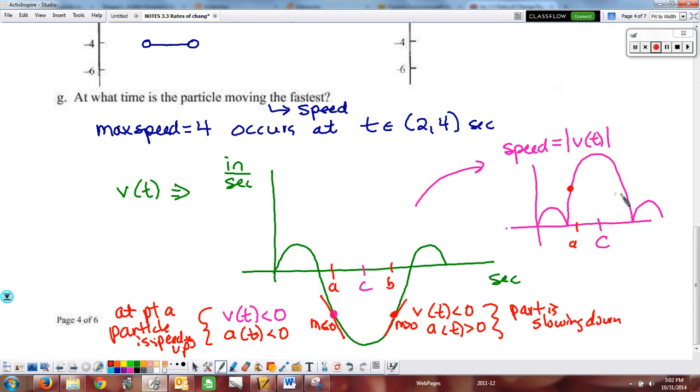And again, another way of looking at it is once I flip the velocity curve and make it a speed graph, then I'm looking at this point right here. What's happening to my speed on this section? Speed is decreasing. Slowing down, speed decreases when they work in opposition of each other. So that's kind of giving you a little bit more background on that speed and velocity information.